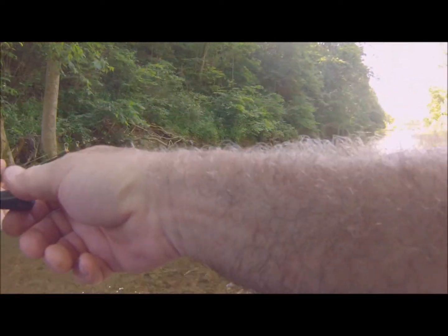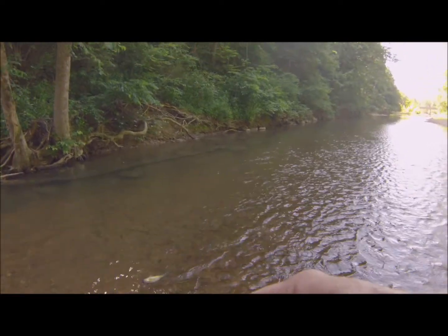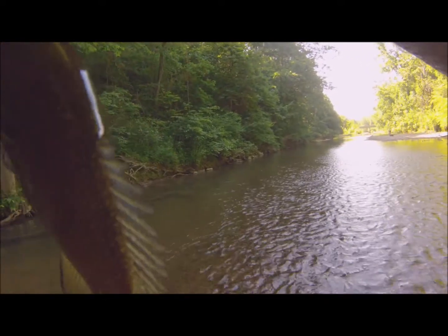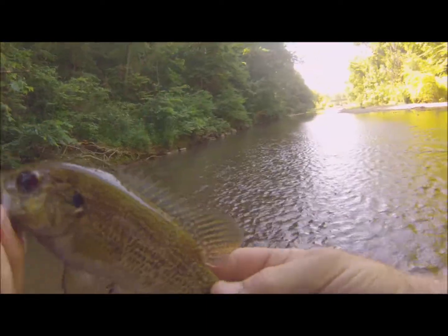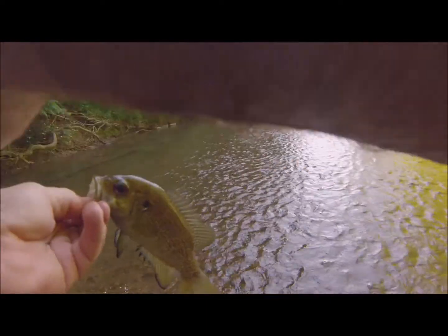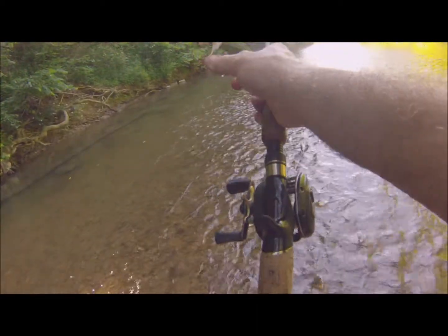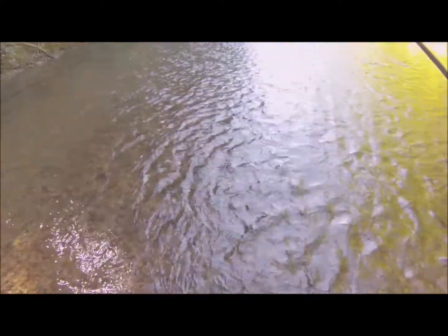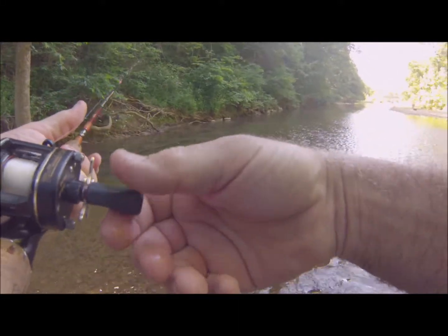Let's see here. Oh, there's one. Another rock bass. Okay. Fun. Sporty little fish. I love the black outline in these fins down here. And we'll let him go. There he goes. Thick little fish. Powerful.